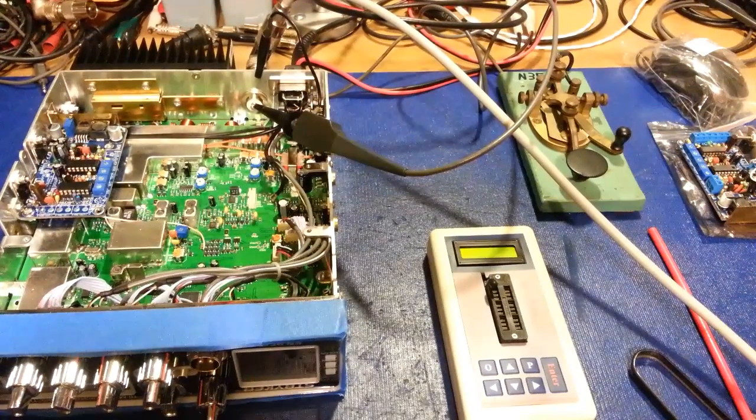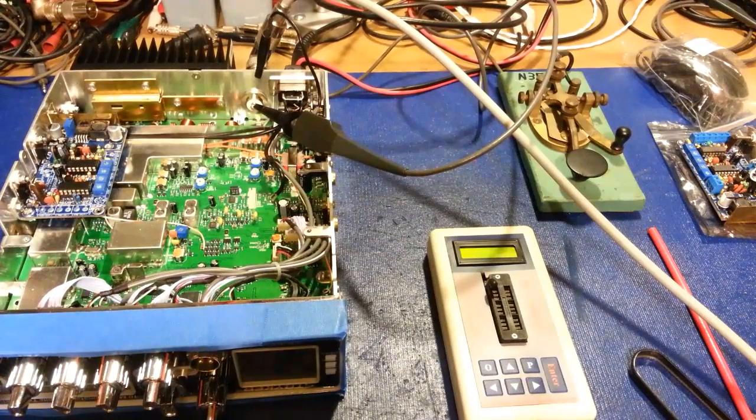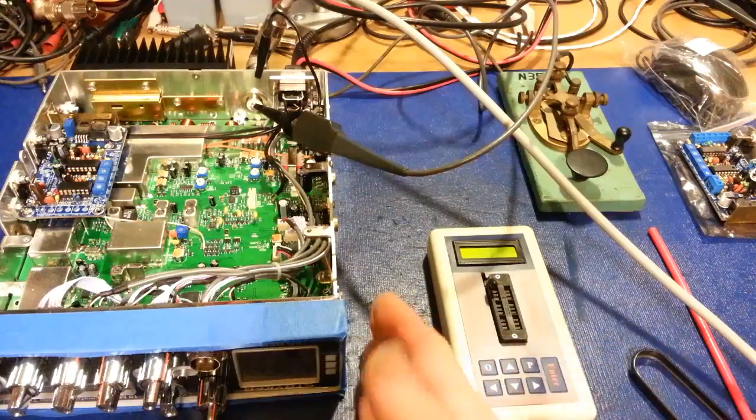So, yeah, don't bother asking. If you want one installed, I guess contact the guy that makes them, the Asymod guy, because he obviously installs them. Matter of fact, you can buy brand new radios from him with them already in. Honestly, if you want to use one, that's probably the best route to go. You get one of these new Strykers.